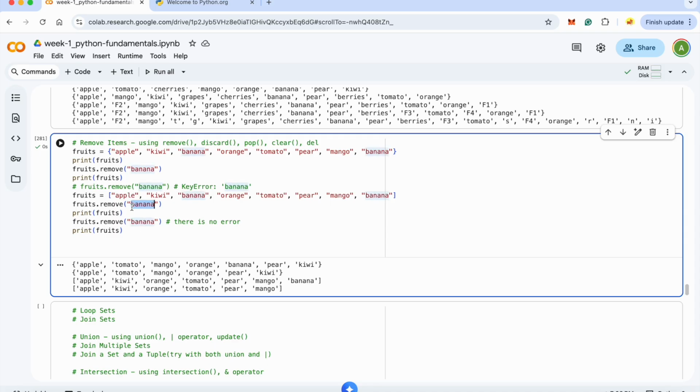Let's see something. Initially I had this. We removed banana. We removed it again. Let's check the type of fruits.